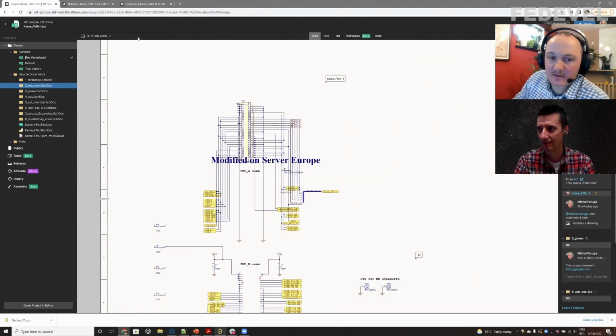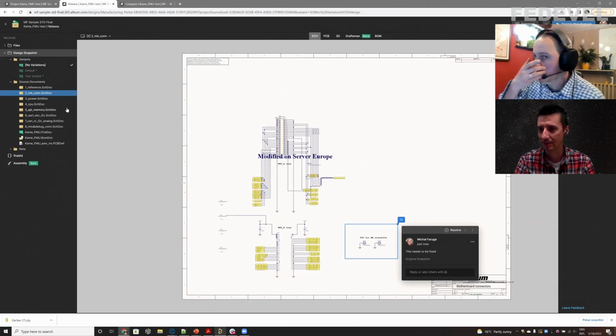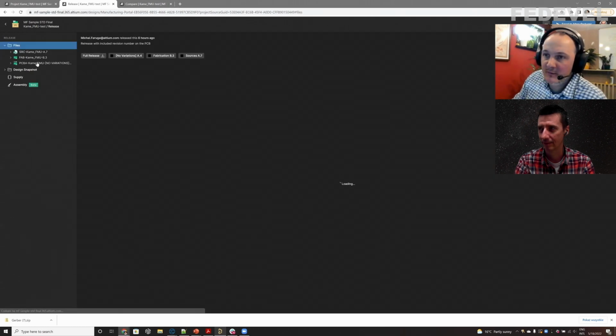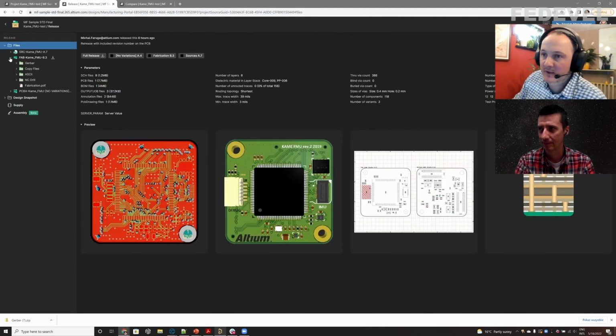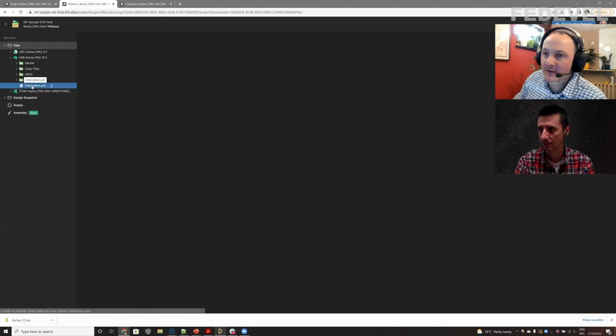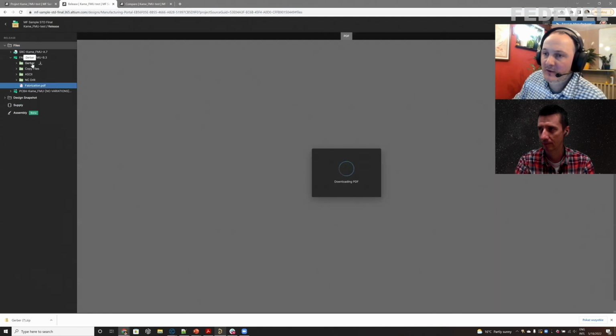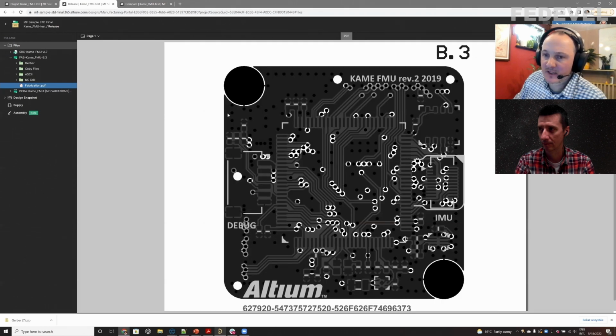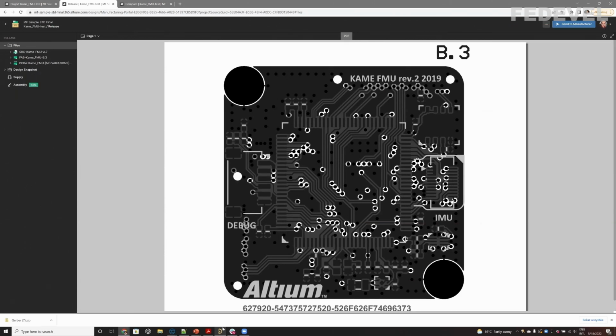So releases, I believe that we kind of speak a little bit on the value of this release. Once again, this is the repository of all of the files. It's here, so you can see those files. We are generating some of the previews on the fly for some of those, so we can go and see PDFs right away. You don't even need to download. You can still download, but you don't need to do it. And yeah, that's the release page, let's say. So let's go to Altium Designer.